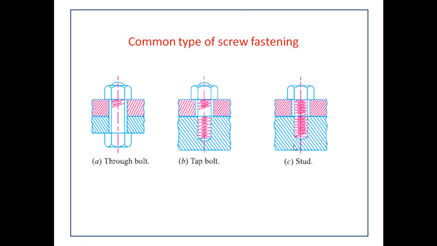For the stud, the application is similar to tap bolts. The bottom surface is tapped. Along the stud there is a plain shank without threads in the middle, and threads are present on both ends. Using a nut, you can lock and hold the elements together. In the first case nut and bolt are used; in the second case only one bolt is used for fastening. In the stud case, threads are on both sides of the stud and a nut fastens the elements.